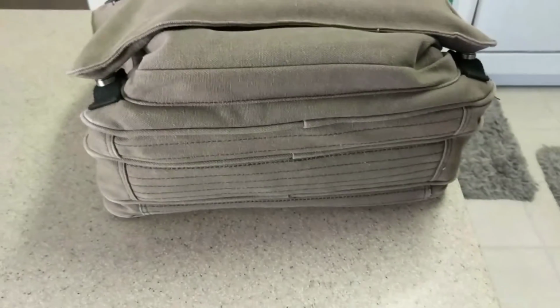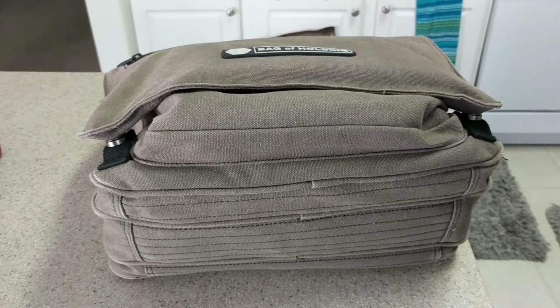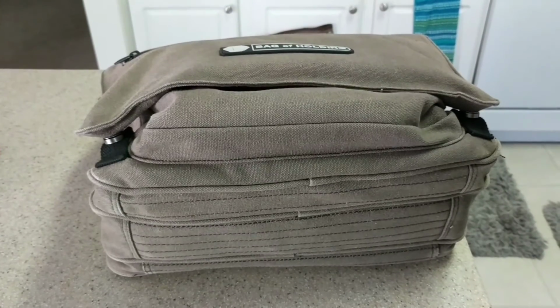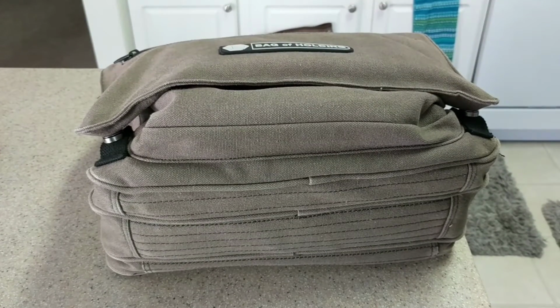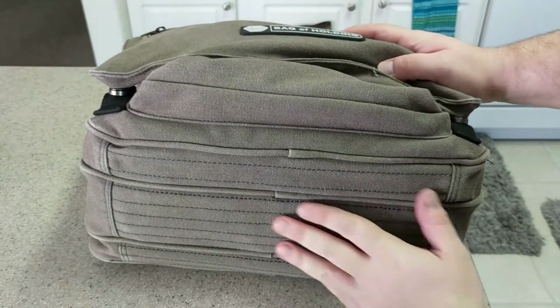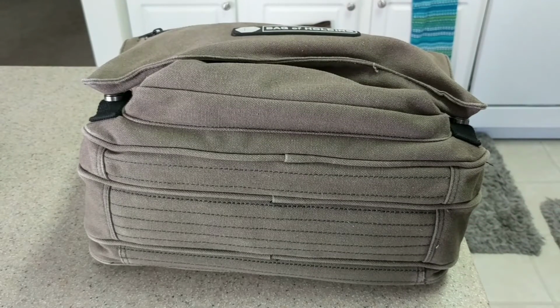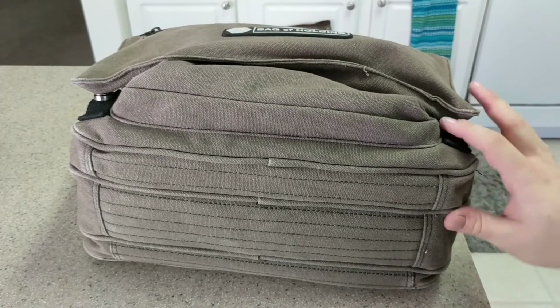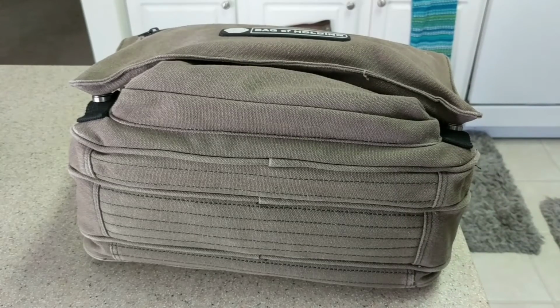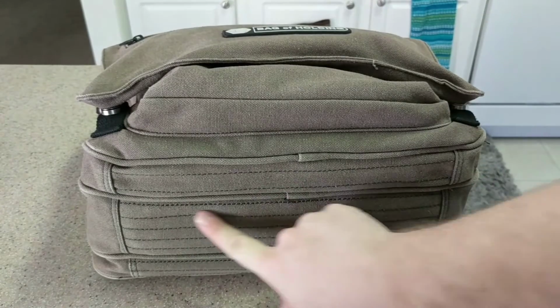Now, one thing I do want to point out, now that we've got the bag filled up, is the bottom. One thing I always worry about with bags is the bottom getting scuffed up. I worry about how well the bag's going to hold up over time. When you take a look at this one, you can see that ThinkGeek knew what they were doing here. Already the bag is made with a really great canvas, and I pointed that out with the Backpack of Holding. This canvas is really quality, so already you don't see many scuff marks. But ThinkGeek has taken an extra step here, and they've done a little extra stitching that adds to that.